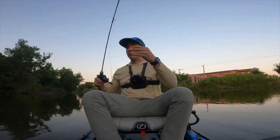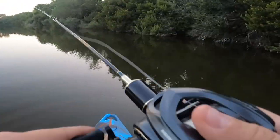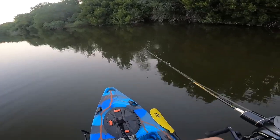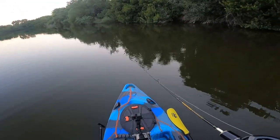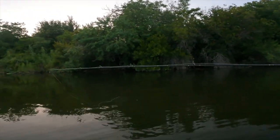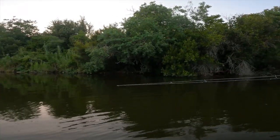You guys can hear a really loud knocker in this thing. So what I'm gonna do is try to just get it in between little areas where fish might be hugged up, hiding on these tree lines, and where a mouse or a rat might naturally fall in the water. Show you guys what we're fishing right now. We're just fishing this little tree line, trying to get it underneath there. It's a good cast.